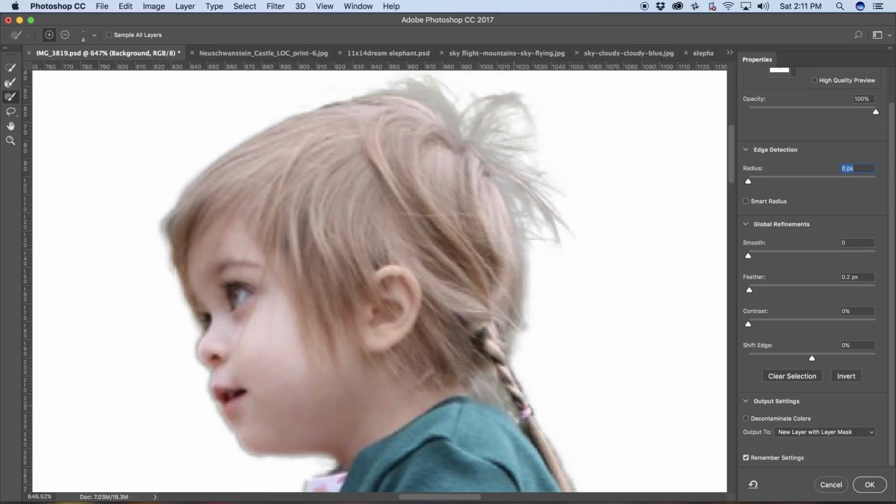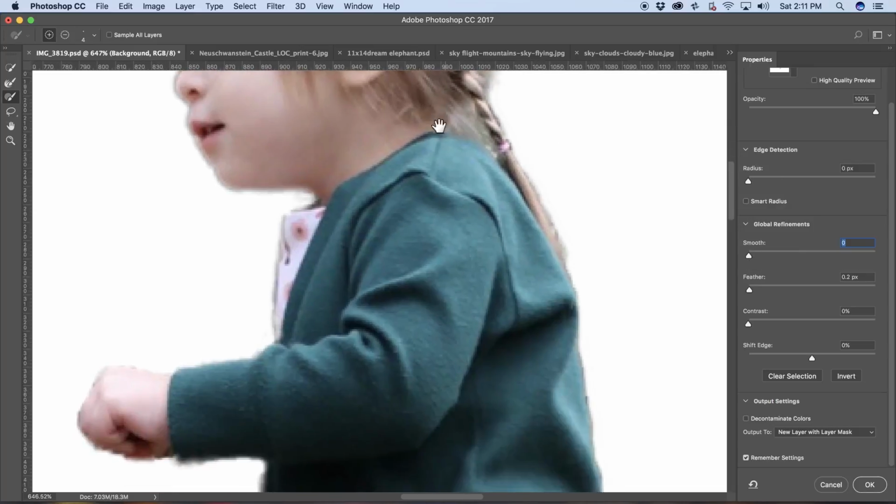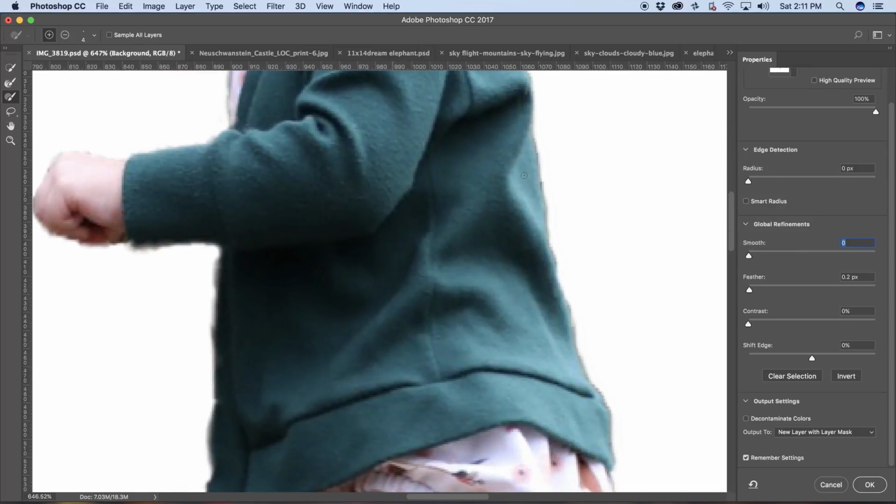And since, for instance, on the forehead here, there might be some hairs sticking out there, and so this will select those hairs. But I like it. Currently, I like it just the way it is. I think that'll work. Smooth. If the edge is really rough, a lot of times, like for instance, right here, the edge is kind of rough. If you put smooth, you can smooth it all the way out. Look at that. It's like straight lines, all right? Or, you know, something in between. If it's a little rough, you just take the edge off it 1 or 2 pixels.